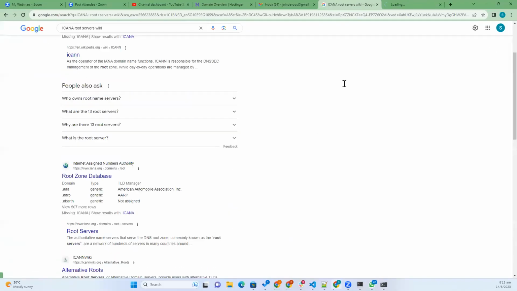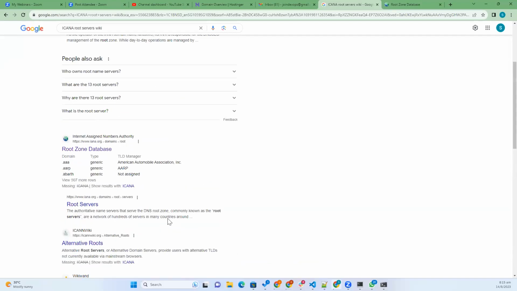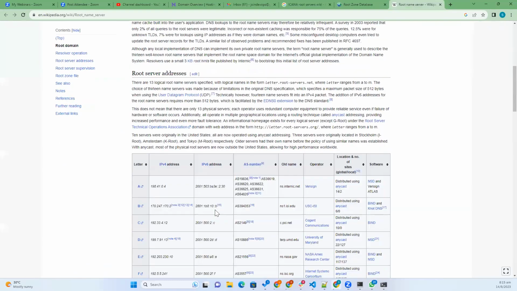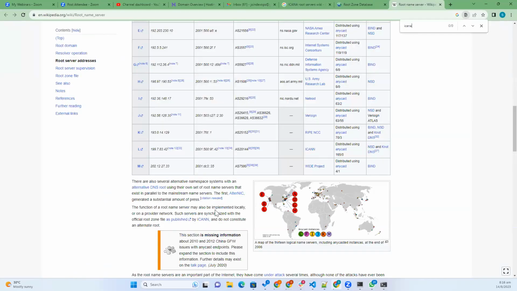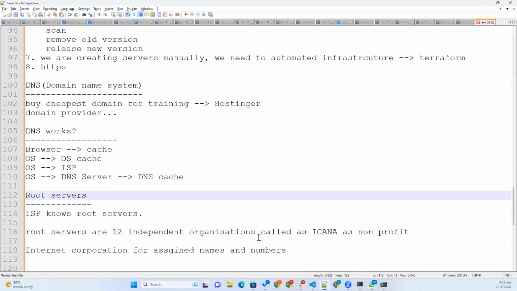Internet Assigned Numbers Authority, IANA, and there is also ICANN. Assigned Names and Numbers. Internet Corporation for Assigned Names and Numbers. You don't need to remember this, just for the sake of interest.